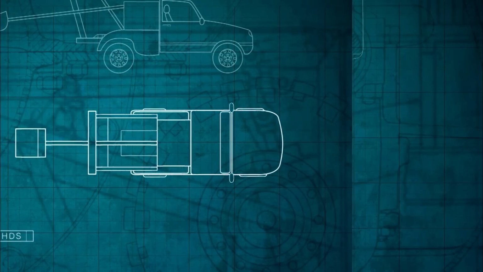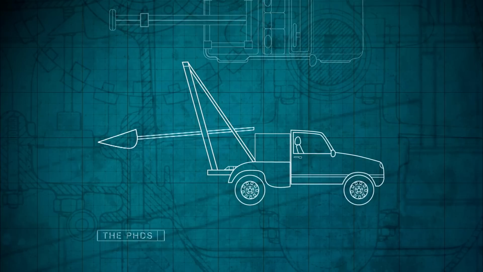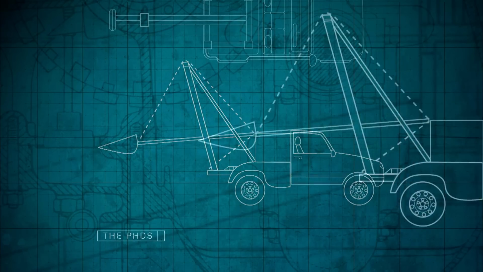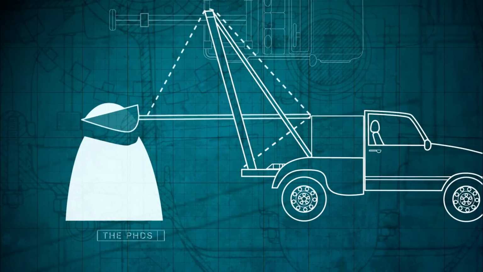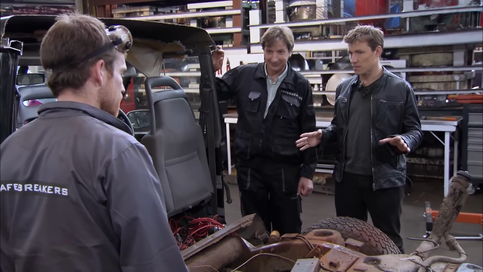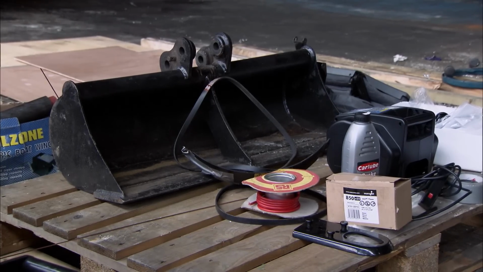The PhDs have gone for a reasonably simple piece of technology. A large A-frame supports their digger arm that supports a standard digger bucket. The whole system is controlled by winches powered by their Jeep, one attached to the bucket and one at the base of the arm, providing double the power. What are you worried about in terms of the design? Well, one of the key factors is making sure that when the bucket is fully loaded, it is able to lift without the front end lifting up. Otherwise, we'll be doing wheelies all over the place.